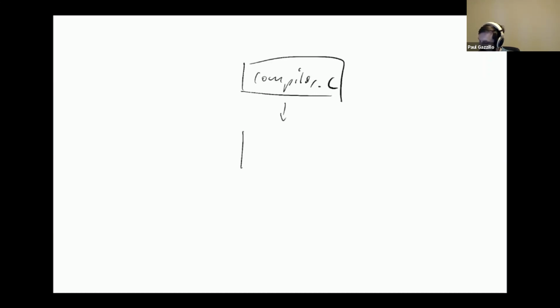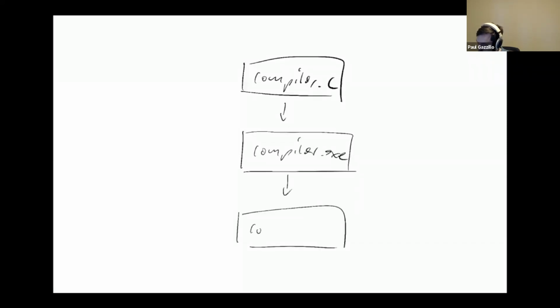recall that with compilers, when you want to write a compiler in a source language, we have this bootstrapping problem, where our compiler is written in a programming language like C, and in order to generate a runnable program out of it, we have to compile the compiler source code, and that yields some program executable.